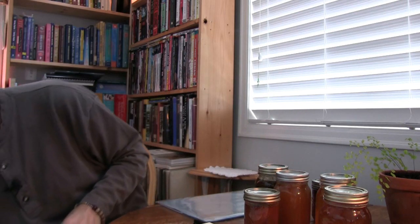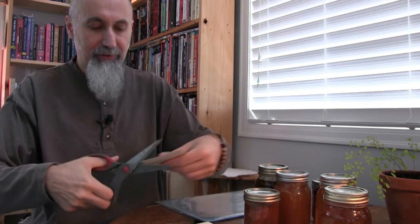We might, actually, we're going to take a couple of extra. There's a couple other family members that, there's four here. Oh, yeah, that's right. So we're going to put one more package together. There's a couple of family members that we don't know if they're going to show. So I'm going to take some extra jars to do this.